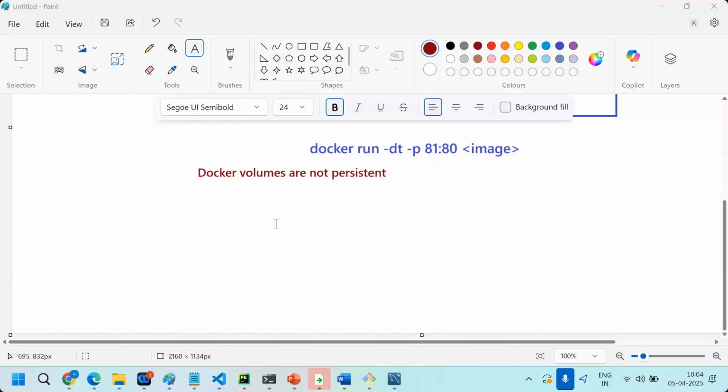But Docker volumes are not persistent by default. So we can make them persistent.